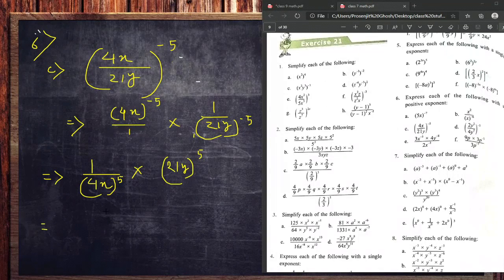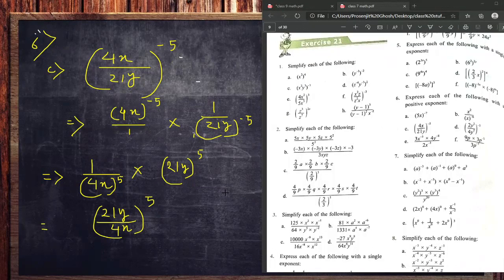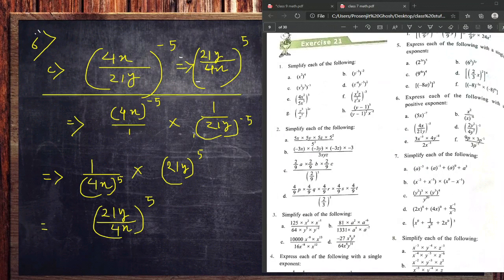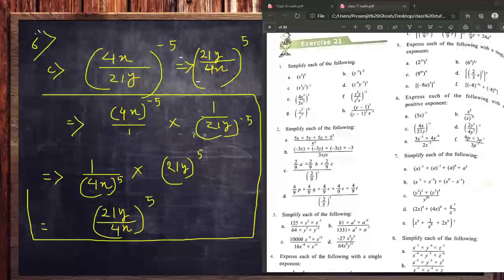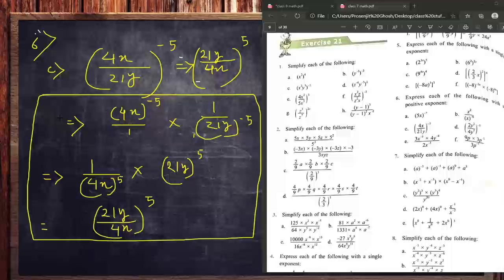So you got the idea right now. 21y by 4x whole to the power 5. That should be your positive exponential form. So instead of doing all this, I just showed you to explain it better to you. But while you got this situation, just think that if you flip that out, the power will be positive. So you can think of it like that too. But if you listen to me, I will suggest you to do a few sums like this, break it up, understand it more deeply. After that, go for that one.